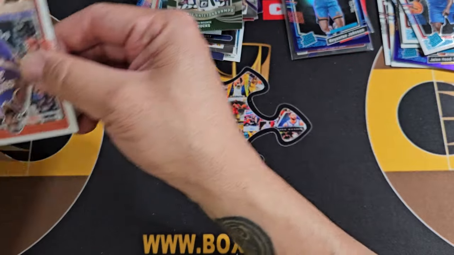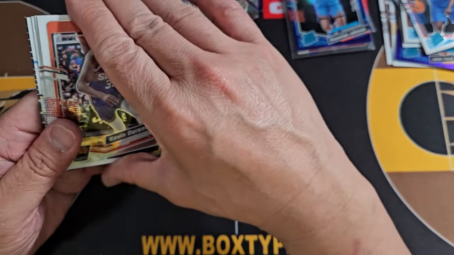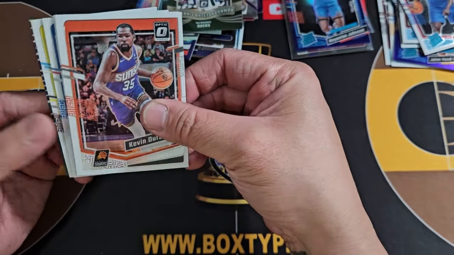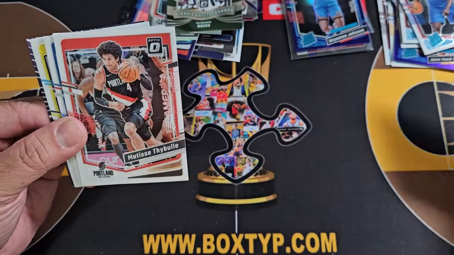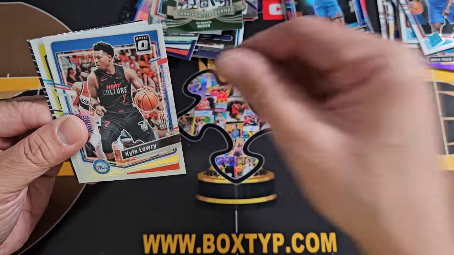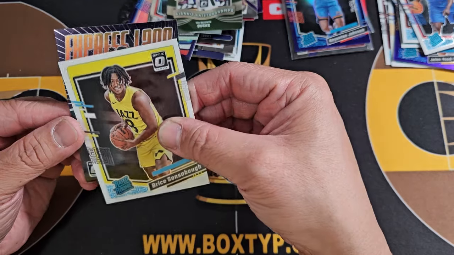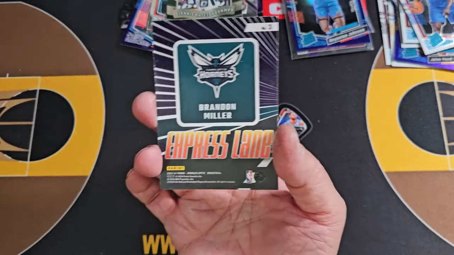Last pack out of three boxes. Oh Lord, there's nothing here. Maybe the Raider Rookie is from Utah Jazz. Yellow color. Kyle Lowry, of course. Bryce Sensabaugh and Express Lane of Brandon Miller, just the base one.